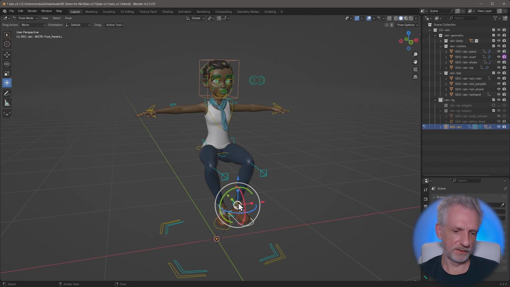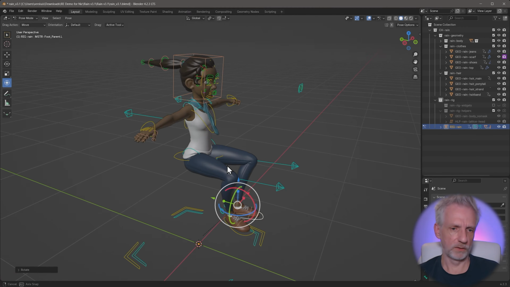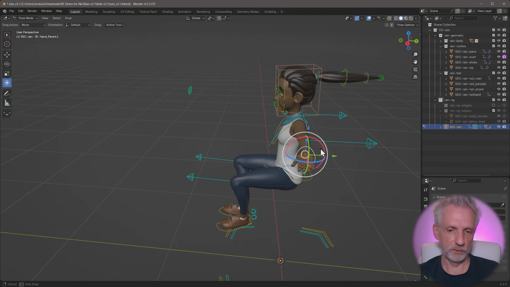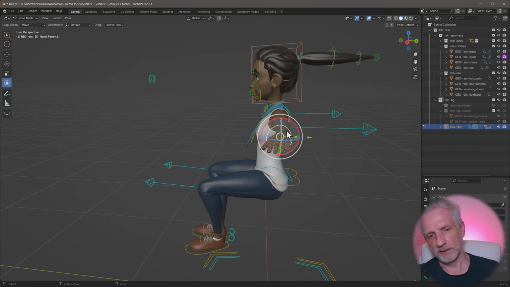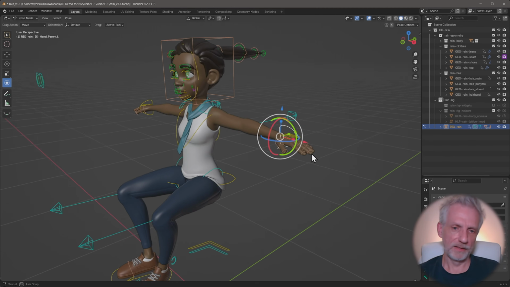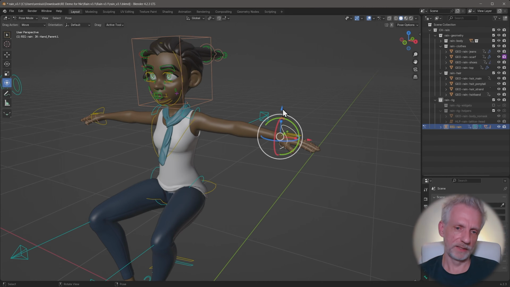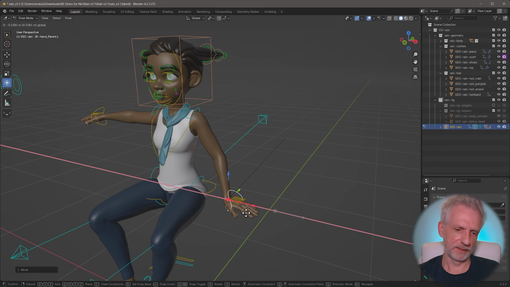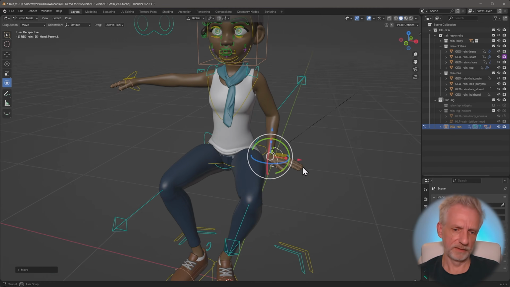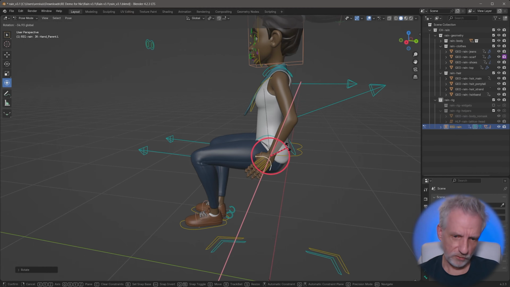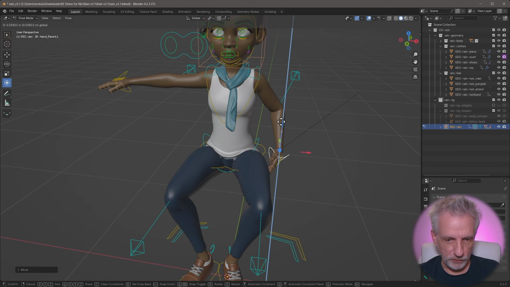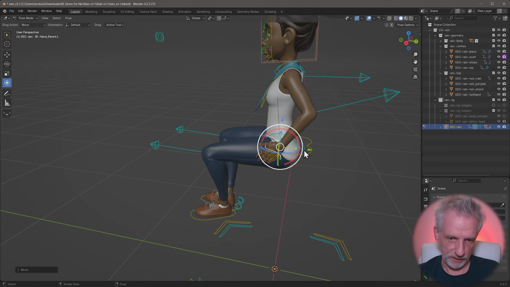But I tell you, for me, it really isn't all that fun or convenient to make adjustments. I don't like it because there's so much clutter in the viewport already, and I'll show you in a moment how to get rid of that. If we give her something like a sitting position like this, I would probably be a little bit faster if I didn't use my visual control keys here. But it is doable, of course. So use whatever works for you. I think that's what I'm trying to say.